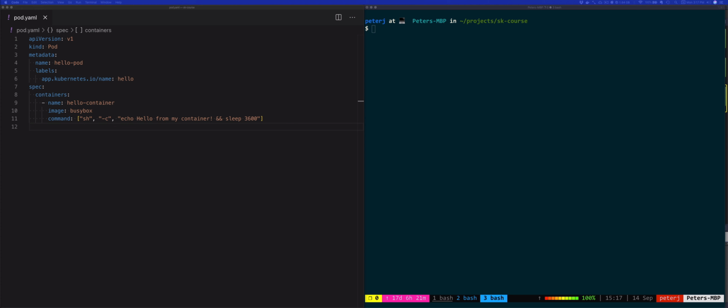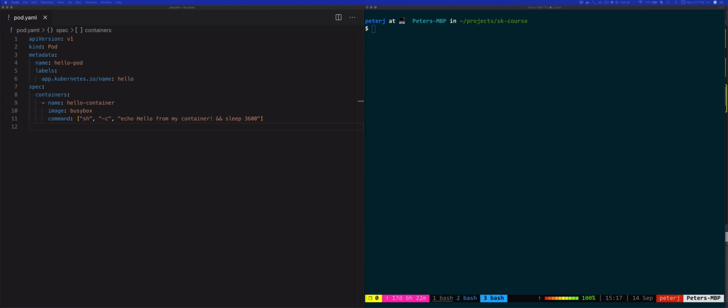The metadata includes the name of our pod, which is hello-pod, a set of labels, and it could also include things like annotations. The labels are just simple key value pairs. In our example, the key of the label is the left part before the colon, and the value of the label is hello on the right side.